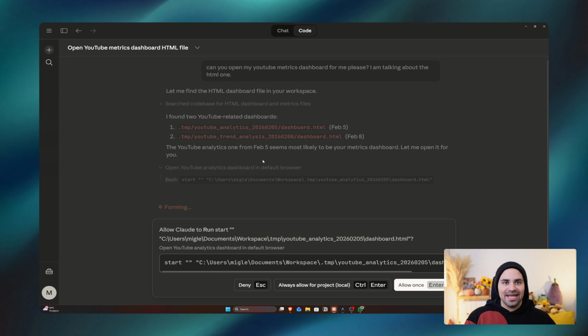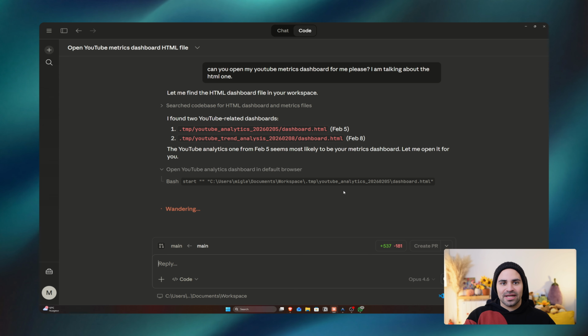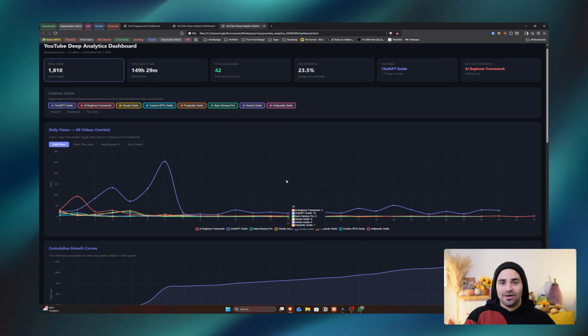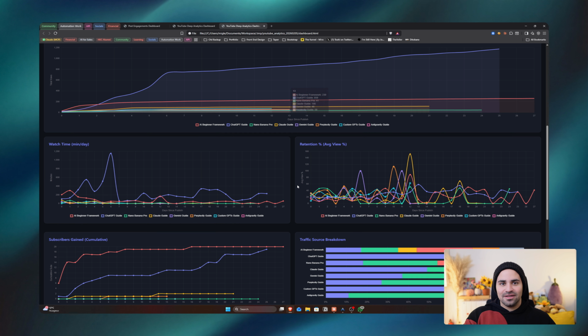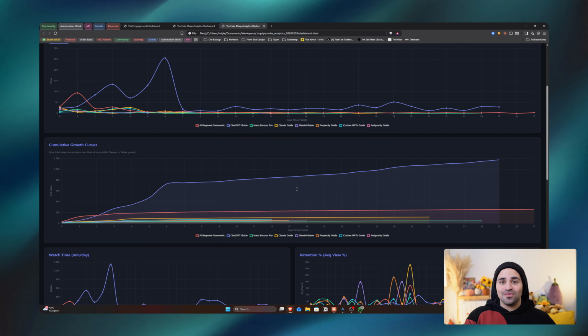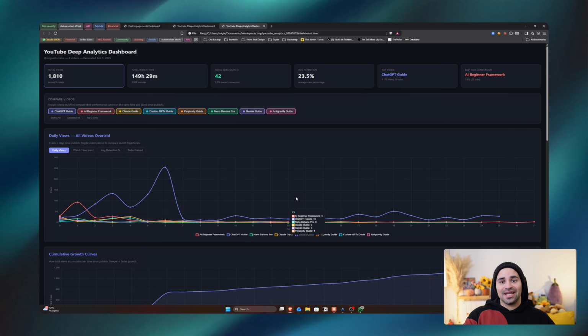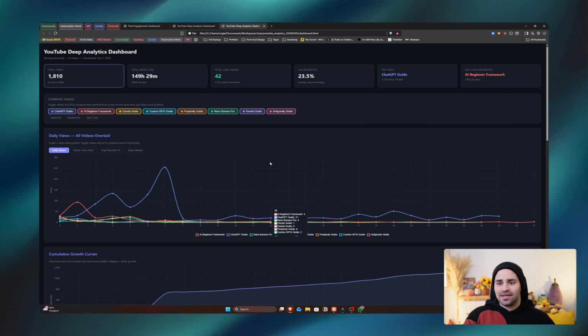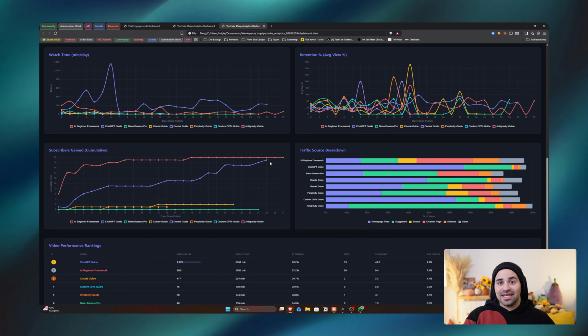As you can see, he actually says, oh, I found two dashboards. Okay, let's open them. I'm going to click allow once, and then I will get the notification. And there you go. Now, this dashboard, as you can see, was also created by Claude Code. Claude was connected to my YouTube account, and the only thing that I told him was, I want to be able to track the performance of my videos, all of them. What can you do for me? And he only gave me a tutorial to follow to get all of the keys that he requested, and then he created this for me.